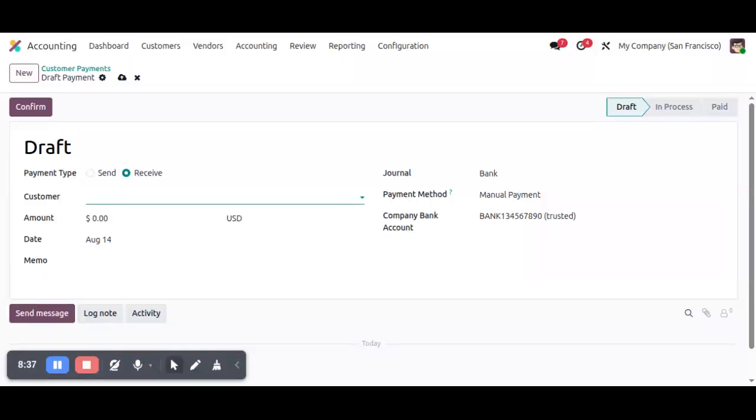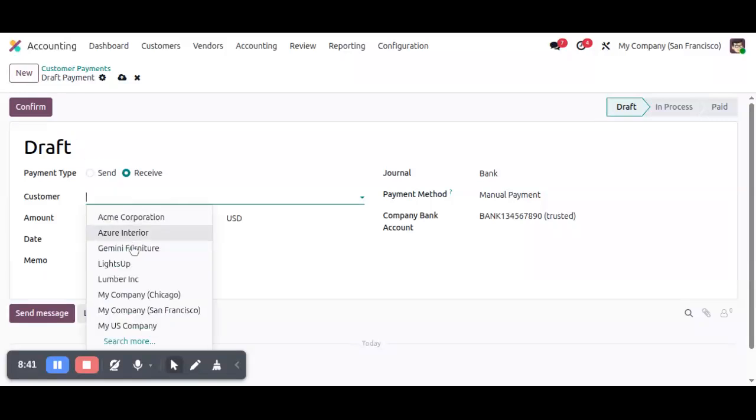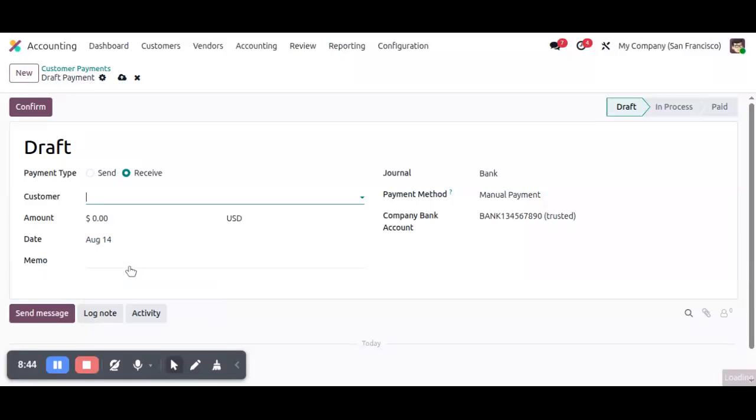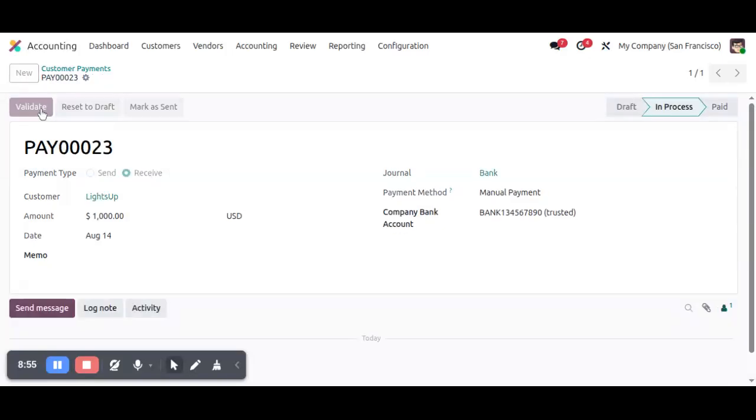Now manually create a bank payment using the same customer, 1000, confirm it, validate and pay.